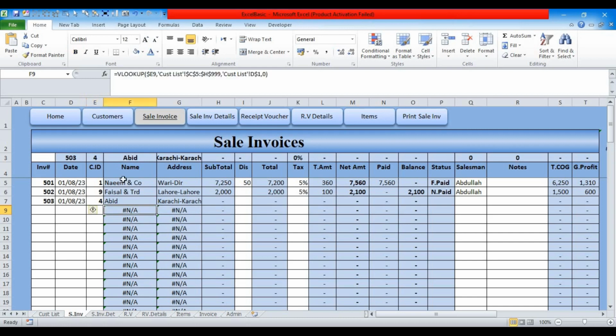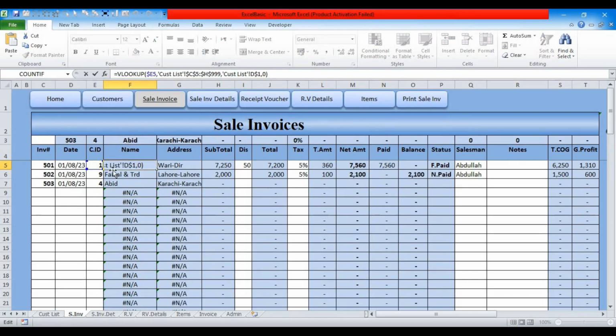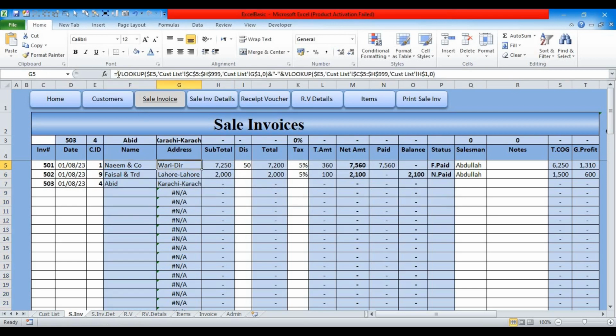As we can see here, there is this NA appearing again and again. Let's resize our formula bar. I don't want this NA to appear here. We can just use the IF function: if this customer ID is equal to blank, then return blank, else return that. Press enter. Let me fill this up. You see that's gone. And we'll do the same with the location address also: if customer ID is equal to blank, then return blank, else return the formula. Press enter and just double click. So this NA is gone and it looks nice and clean.